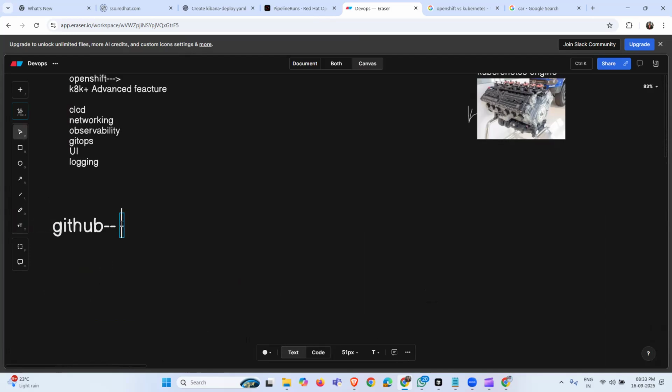After you build the image using Jenkins or CI/CD tools, you are building the Docker image.